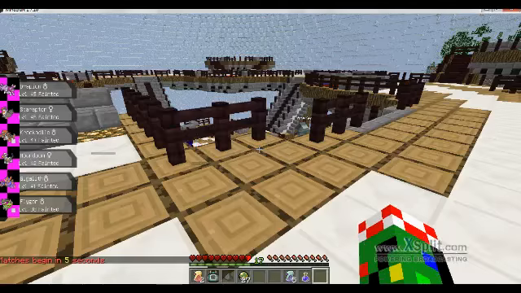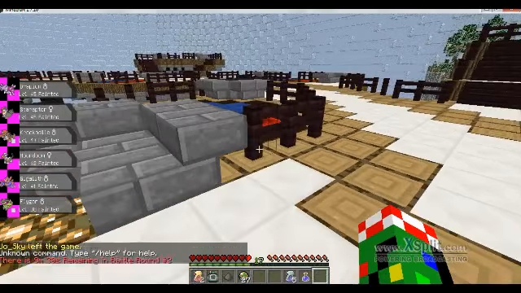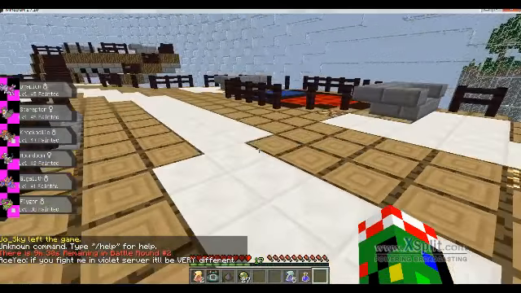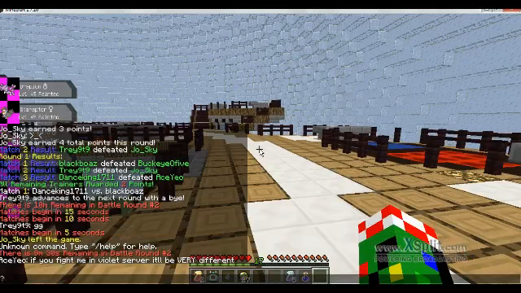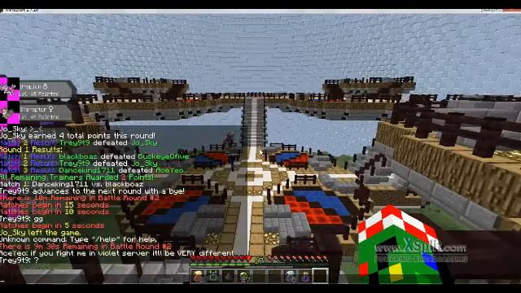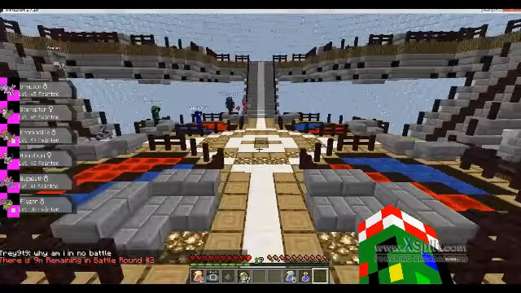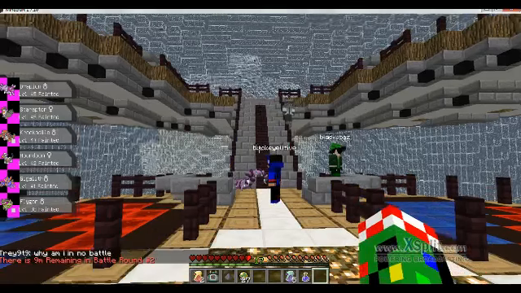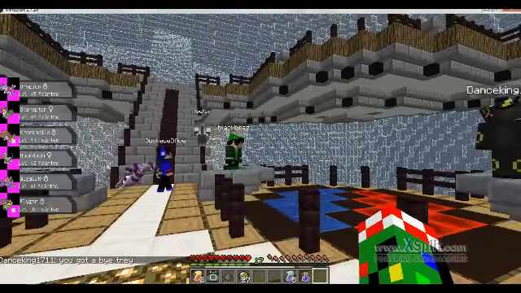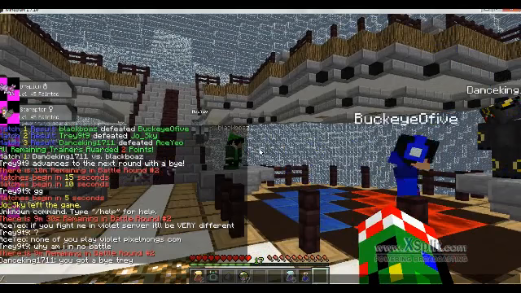I don't know how much the toxic spikes helped. Who are we against? Why am I not in a battle? Did I get a bye? Good. Why am I in a battle? These guys are battling. Oh, I got a bye? I did? Oh, okay.